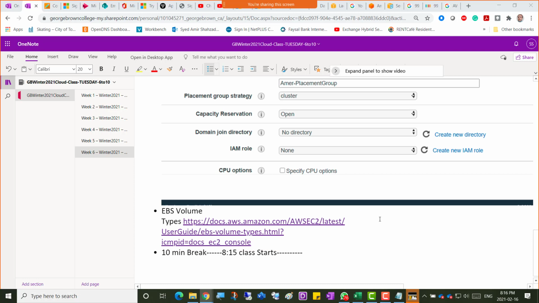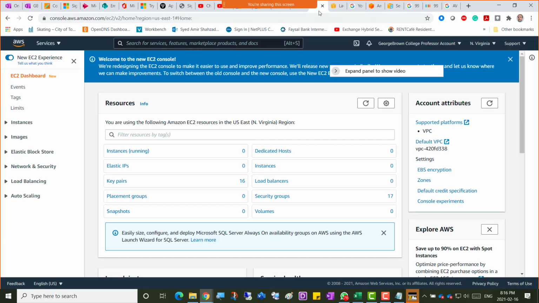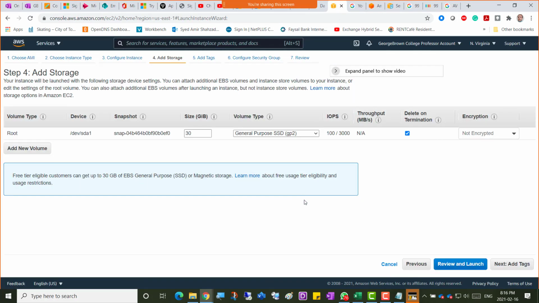Okay, so we were talking about storage, and there's that delete on termination option. So what is this option of delete on termination?